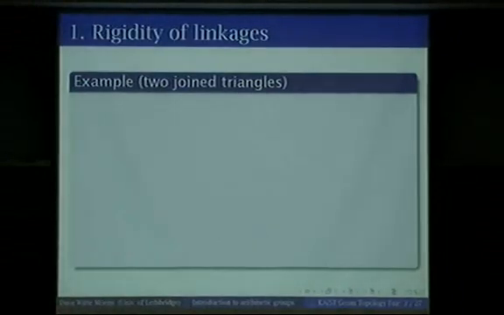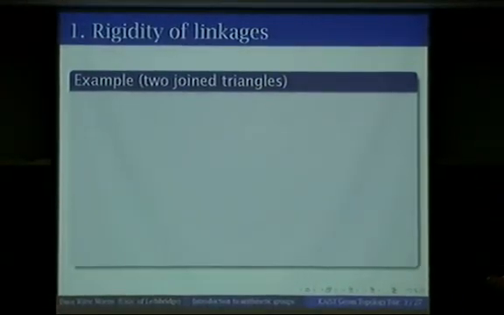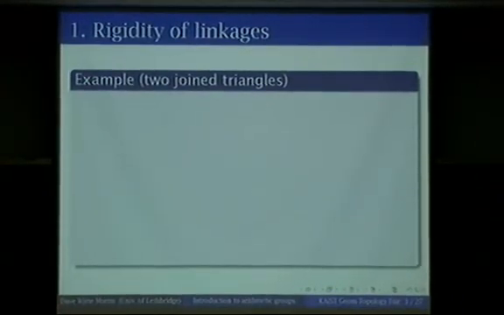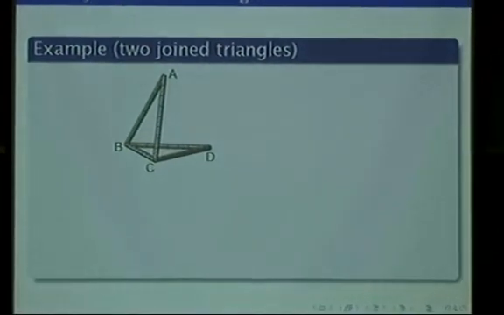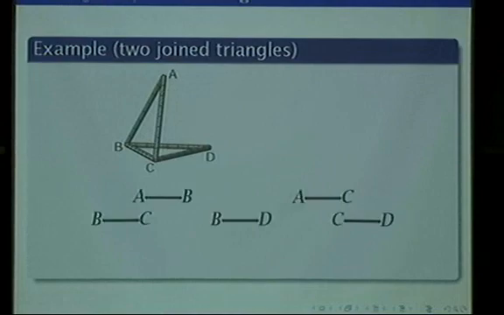Let's just take, for example, 2 triangles put together. So here's a picture of it. It's made out of 5 sticks, so we've labeled these sticks. I don't know in Korea, but in the U.S. sometimes you buy something that's not put together. It says to take part A and put it in part B, and then part C attached to part D, and all this kind of stuff. Well, that's the idea here.